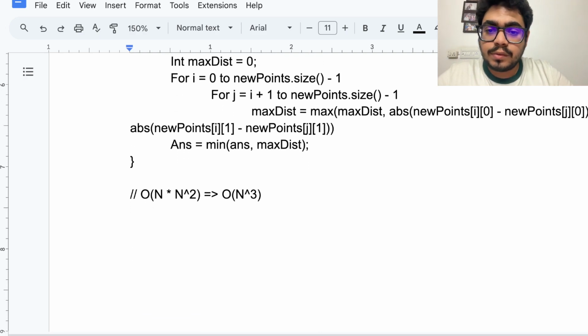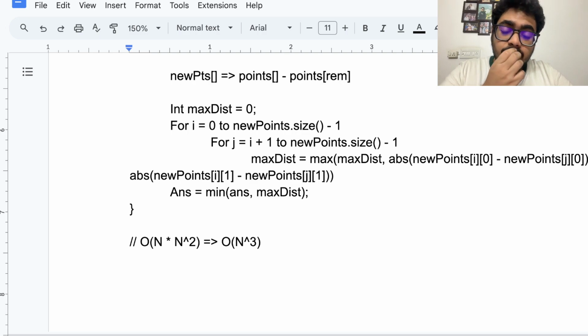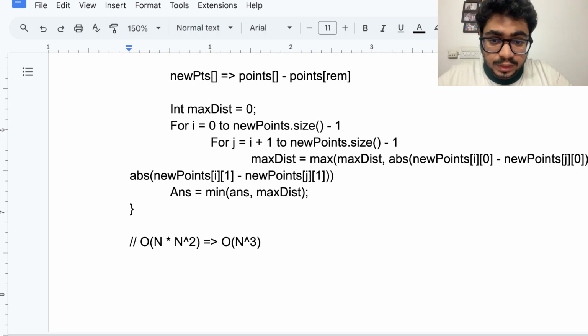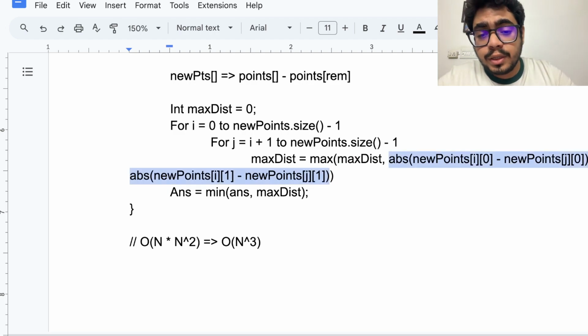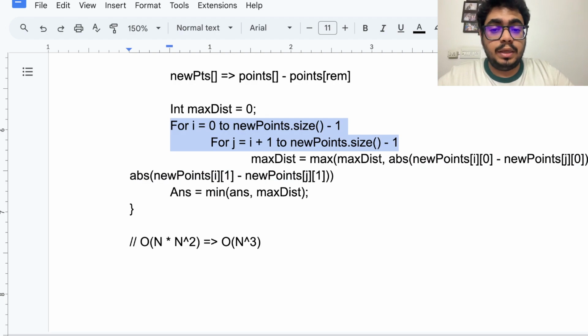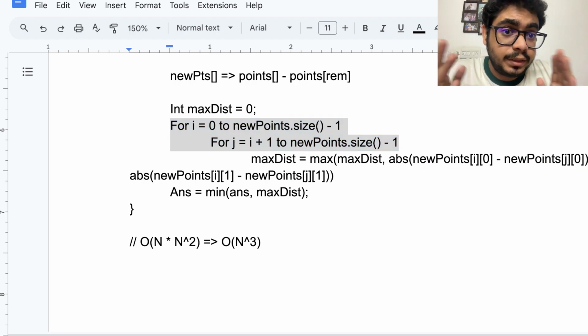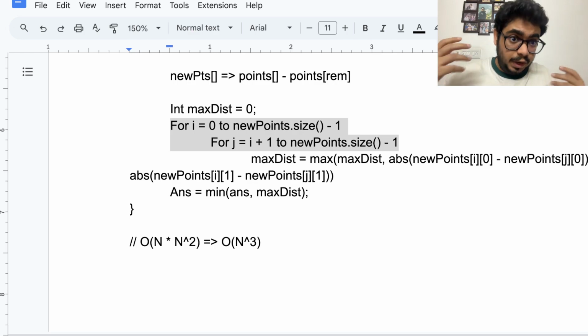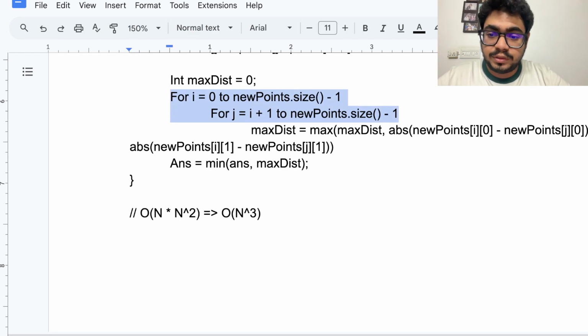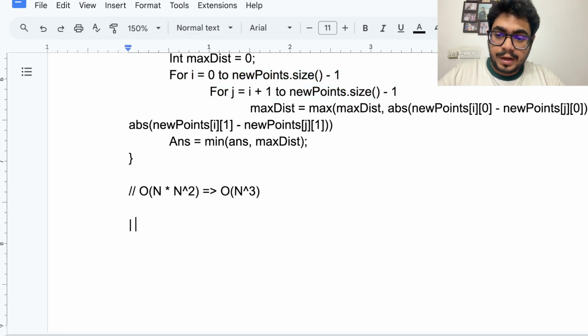So for optimization, what I will do is I would look at the equation at hand that is helping us find the maximum distance and somehow try to reduce this n square. I would not have to calculate distance between each point, but only a few relevant points which can become farthest. So yeah, I'll use some math there. So let's try to figure that out.